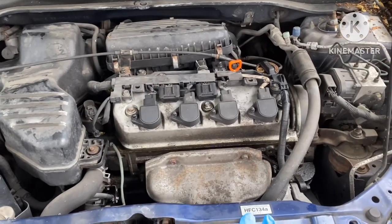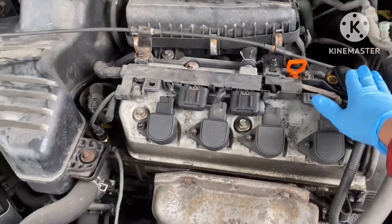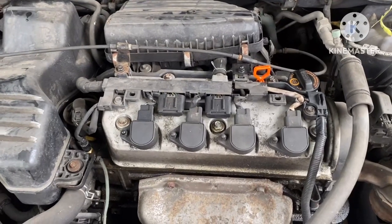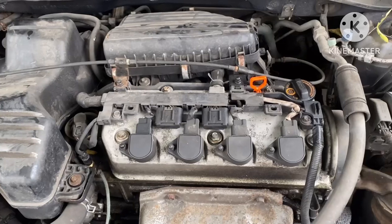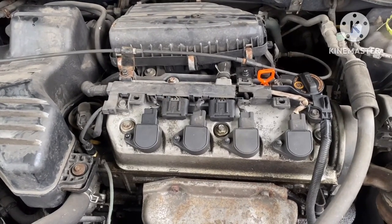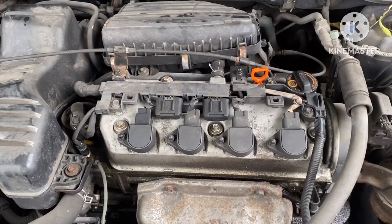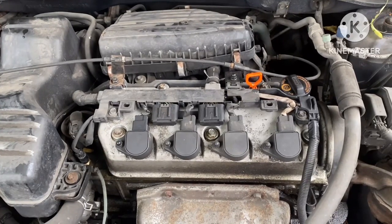the problem I've got now with this vehicle is that the engine oil has not been changed for 3 years, and it's not driven a great deal from what I can tell, or what the owners have told me. But it's done approximately over the 3 years about 6,000 or 7,000 miles. So let's have a look at what it comes out like, and obviously we'll be changing the oil. So let's delve in.